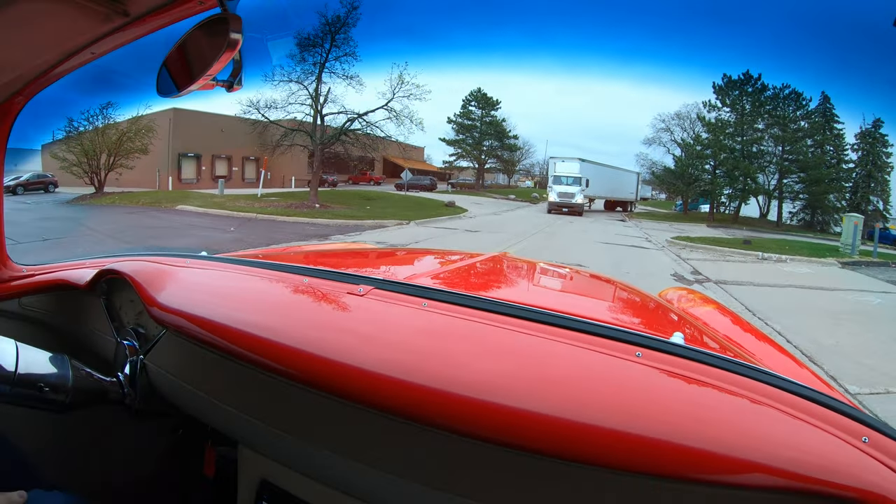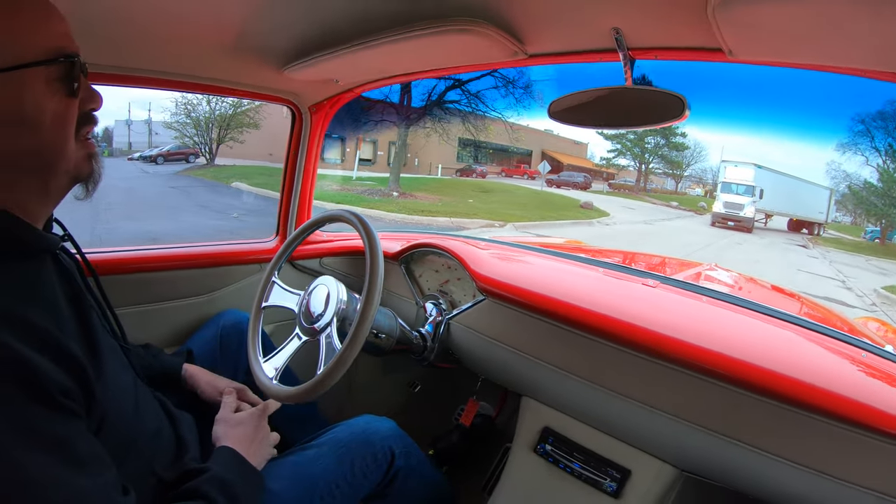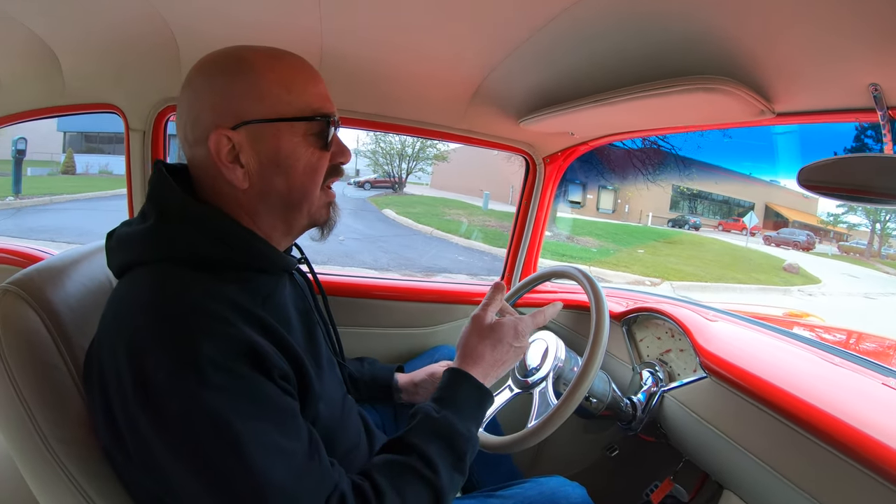Let me tell you a little bit about our store. We've got two locations here at Vanguard. We've got the main location at 15100 Keele Street, and then we've got what we call Junction Street — it's about a mile and a half from here, and that's where we store all the cars.